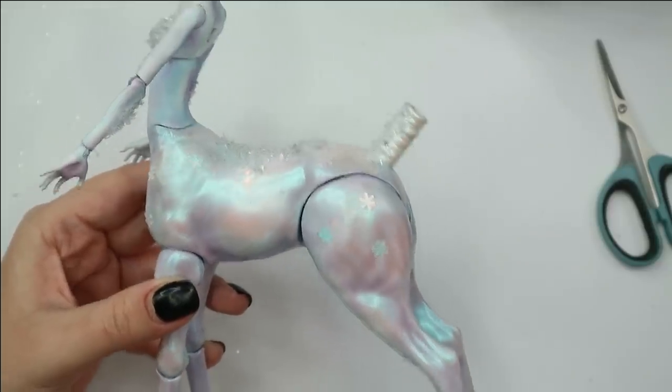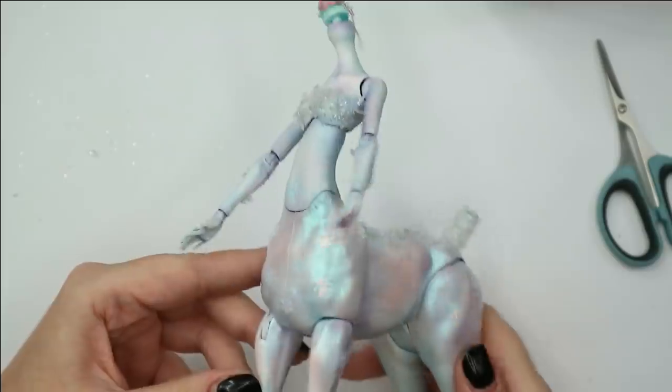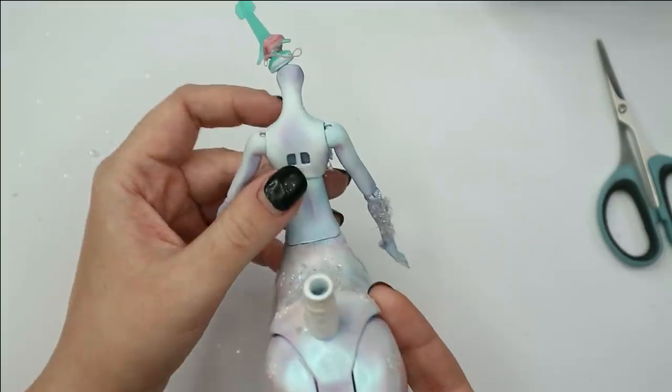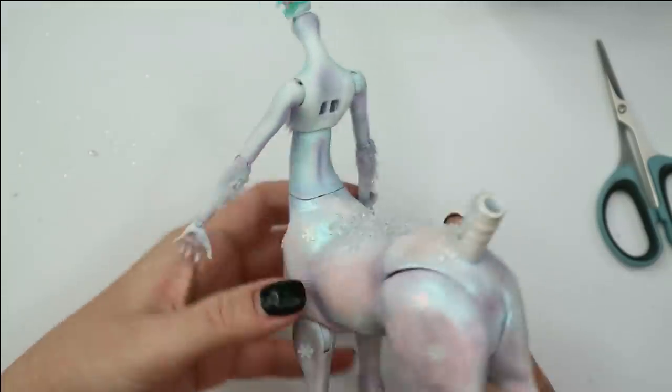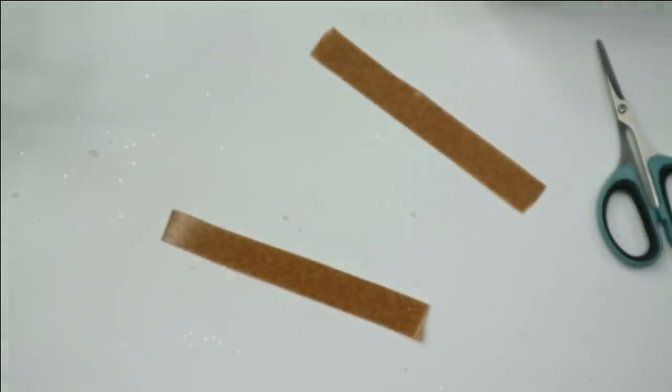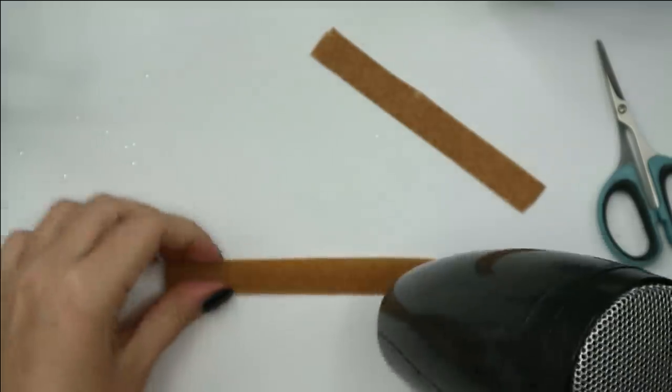Okay, what is the next step? Let's probably make the accessories now. So first of all, our doll needs a pair of wings because there are holes on the back of the body. So I don't know, let's use them to make a unicorn with wings. It's always even cooler. So first of all, I'm going to use Warbler thermoplastic to make the basic construction.